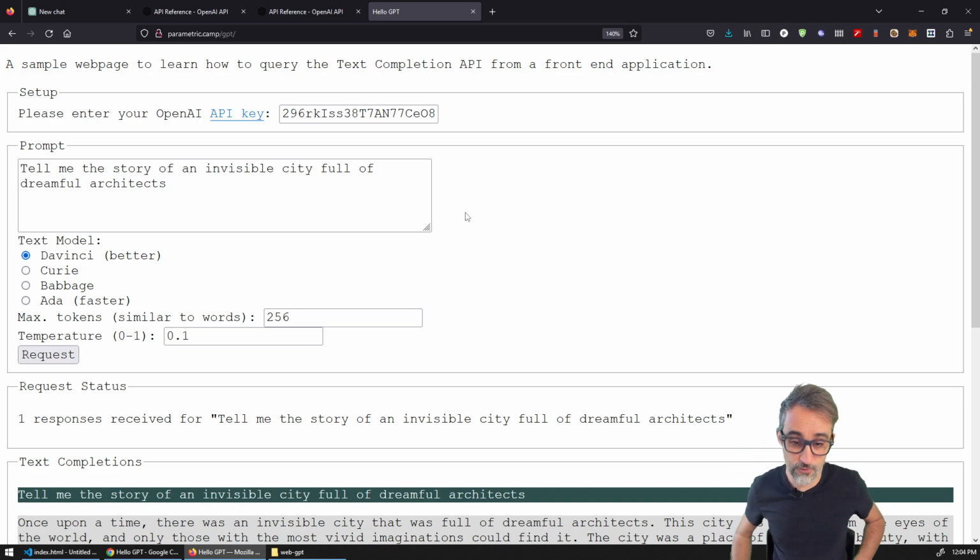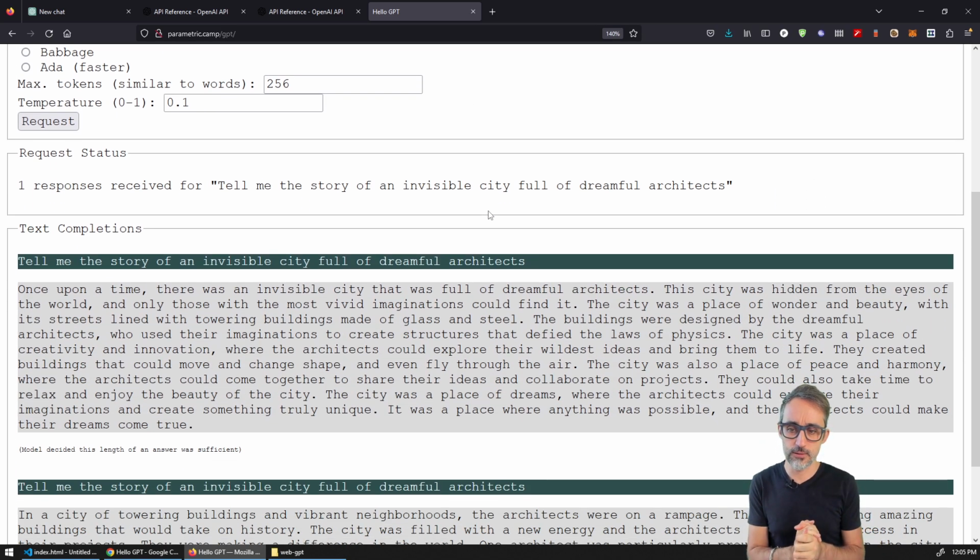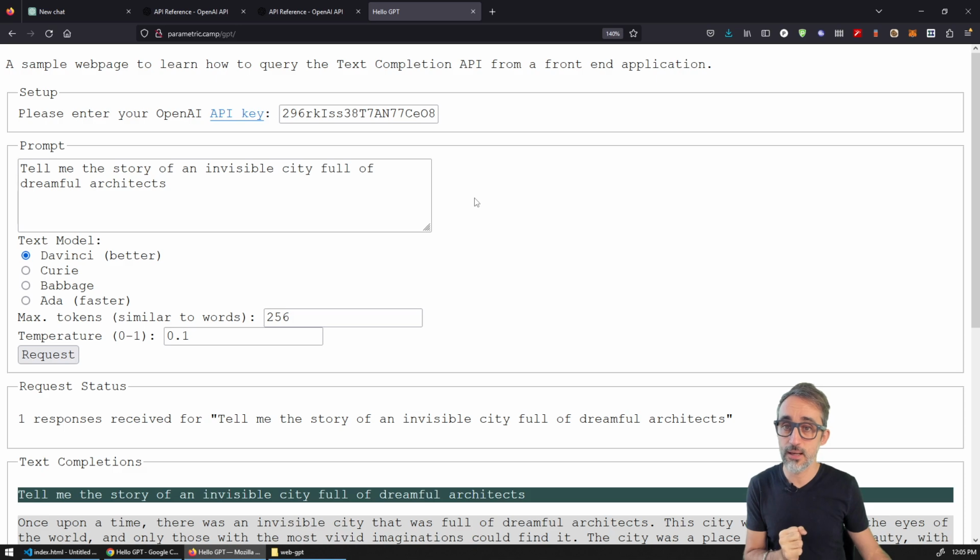So beautiful. I think this is it. This is what I wanted to cover: how to build a web app that feels like ChatGPT and where you can have a conversation with a large language model and have text completed for yourself based on a prompt. I think this is great. I really had fun preparing these videos, and I think they're going to be really useful.